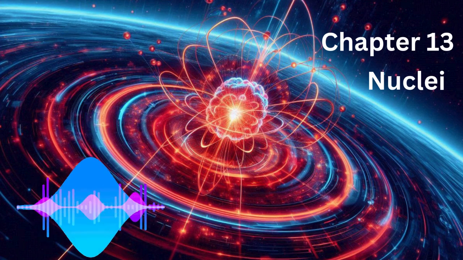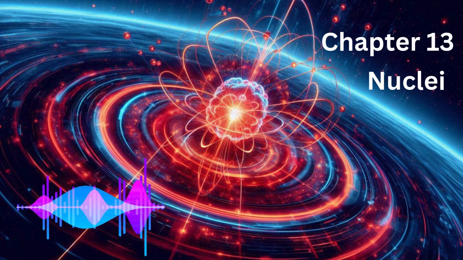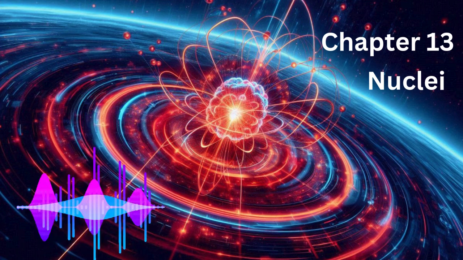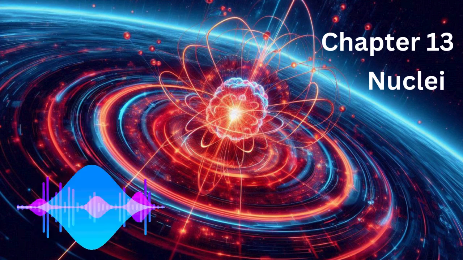Right. And it really shook things up in the physics world. Becquerel's discovery led to this whole new understanding of the atom. Scientists realized that some nuclei are not actually stable. Unstable, meaning they can change spontaneously. And in that process, they release energy. And that's what we call radioactivity. So it's like some nuclei are just too hot to handle and they need to cool down by releasing some energy. That's a great way to put it. And there are a few different ways they do that. We call them types of radioactive decay.